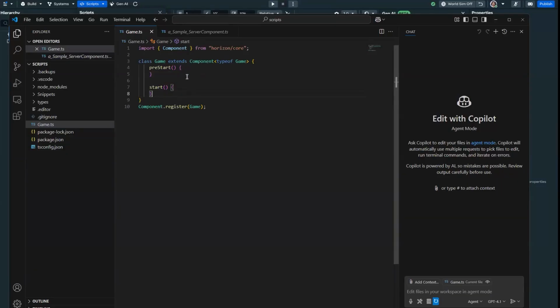Okay, so saving this file and let's get prompting. Let's see. I want to do something quite simple. I want a game that starts, like I can start it, and when it's starting, it has a countdown. When the game starts, a wall hides or just disappears and becomes uncollidable.